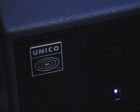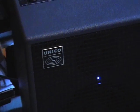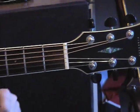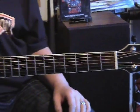Whether it makes any difference or not, I don't know, but it sounds a bit cleaner to me. I'm using a Unico acoustic amplifier. If I don't use a PA, that's the amp I use, and it's a great amp. The guitar is a Cort PW370. It's a guitar I've been using since it came out, and it's a great guitar. I really like it, and it's my number one go-to guitar for any acoustic work. It just has a great knack to it.